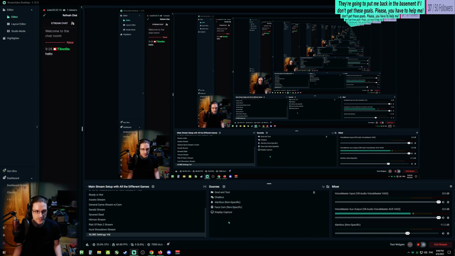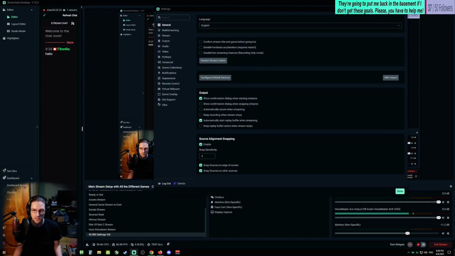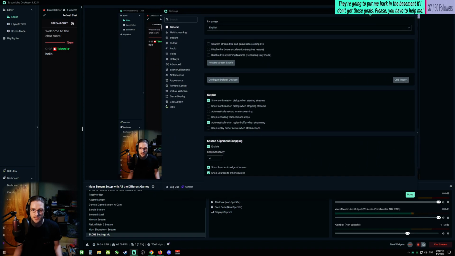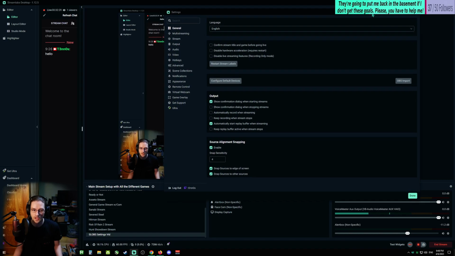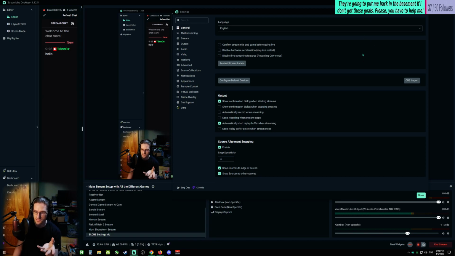Now, as for the settings, these are the actual settings that you're going to want to copy from me. Like I said, the audio settings you're probably not going to be able to copy, but it's very simple, and I am sure that you can figure out how to set yours up, especially if you just have a mic and the game and your computer, or speakers or whatever.